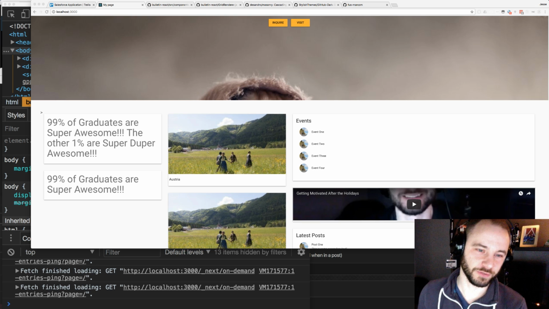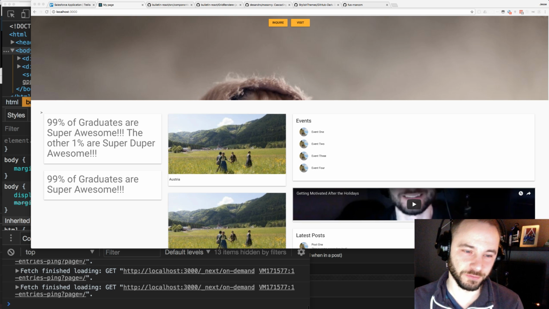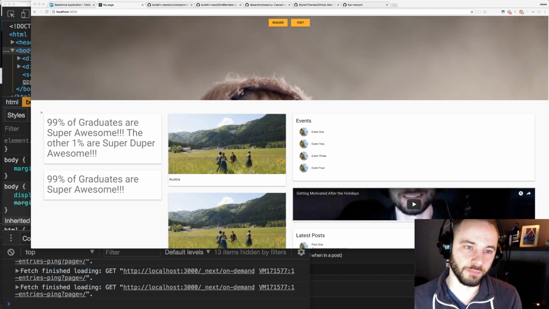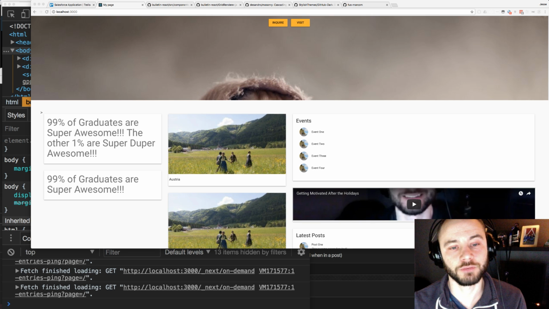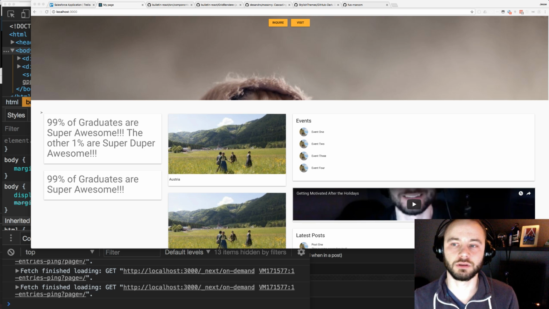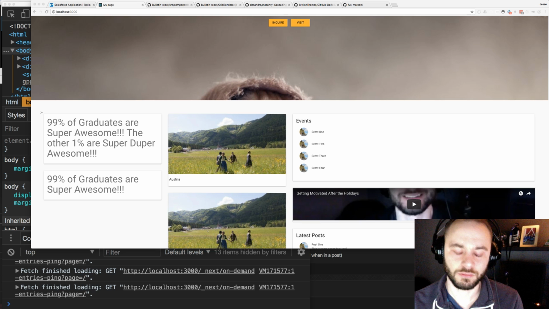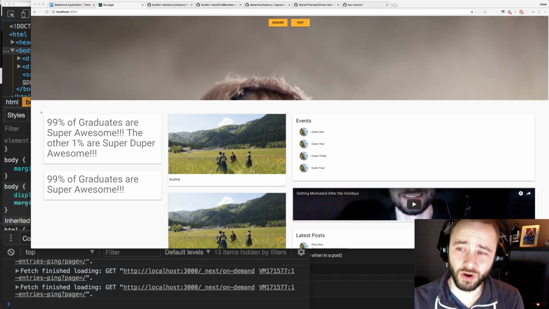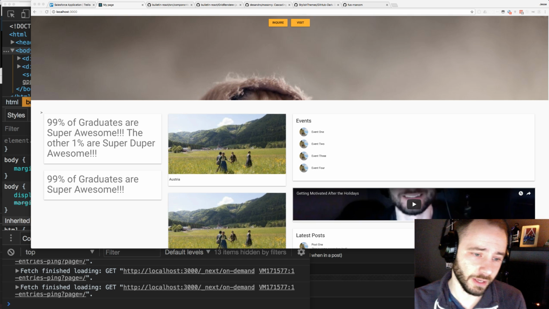Alright, Harshad says, most of the free templates out there are Bootstrap and jQuery heavy. Yeah, for sure. Harshad was asking earlier about an admin panel kind of template or theme that would match up with Material UI. Yeah, that's true. You definitely don't want to go with one of those if you're doing React. Yeah, I don't know. There's got to be something out there with React that's going to be at least some sort of boilerplate to help you get started. I wish I knew something offhand I could tell you about, but if I come across something soon, maybe I'll mention it in an upcoming live chat then.